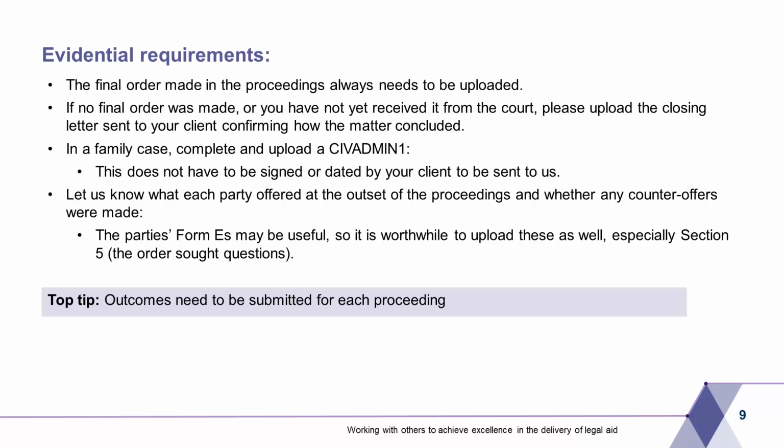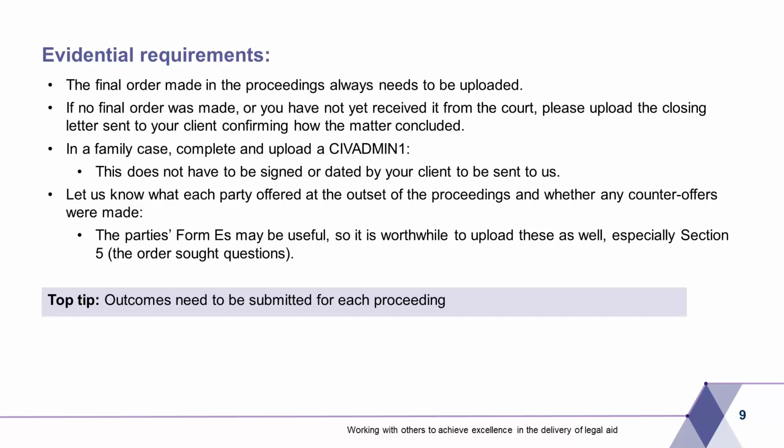We'll be going through what's needed on the Admin 1 in a bit more detail later on in the webinar. It's important to note that the uploaded form doesn't have to be a copy that's been signed and dated by your client. In the Admin 1, tell us what each party's position at the start of the proceedings was, as well as details of any offers and counter-offers that were made.